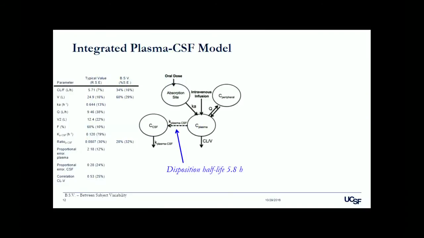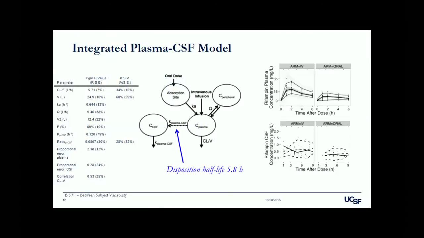As a first step, we've built these models, but the idea with the model is to understand how the drug goes from the absorption site to plasma, but most importantly, how it is crossing to cerebrospinal fluid, and what is the ratio of the drug in cerebrospinal fluid. Once we know the drug in cerebrospinal fluid and in plasma, we can ask how the concentration of this drug relates to survival. So this is really just the first step to understand how this looks.